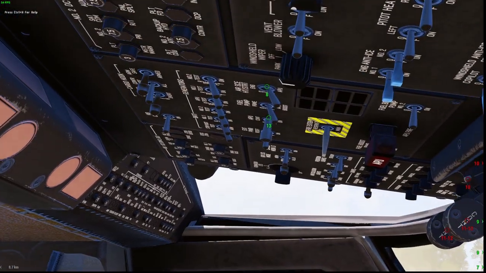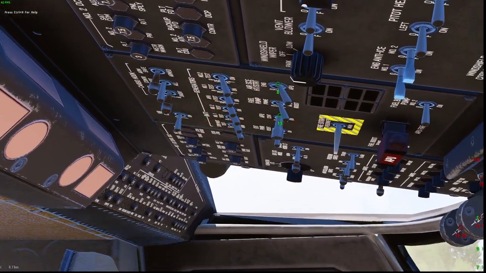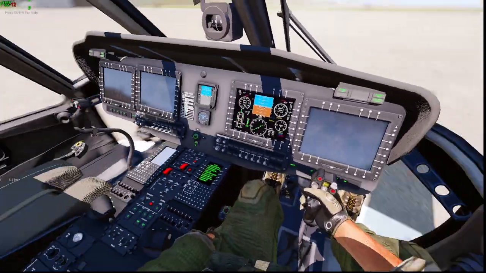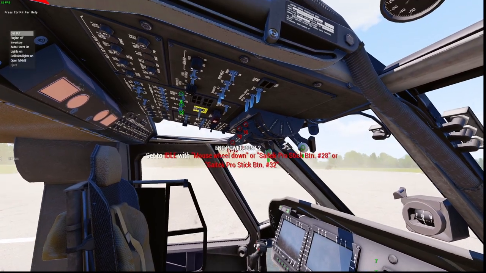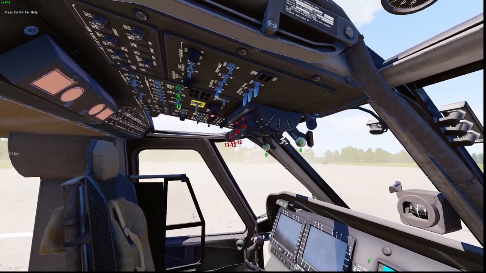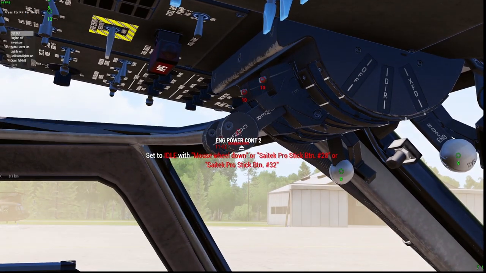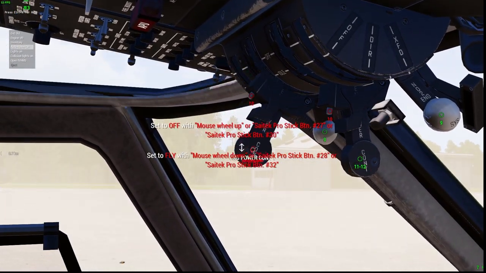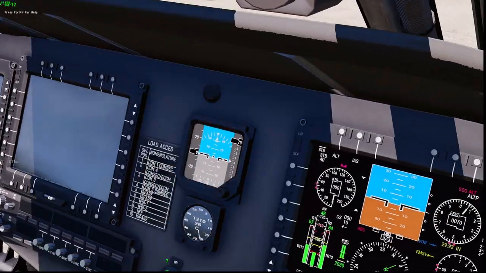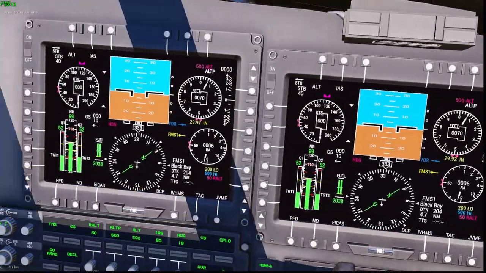And we must be missing something because not all my instruments are displayed or showing. So we should have additional displays. I've missed a step somewhere. Oh, of course. Power. The engines 1 and 2 on all the way. And I've still missed something because I don't have all my... Oh, there we go. All my displays are on now.